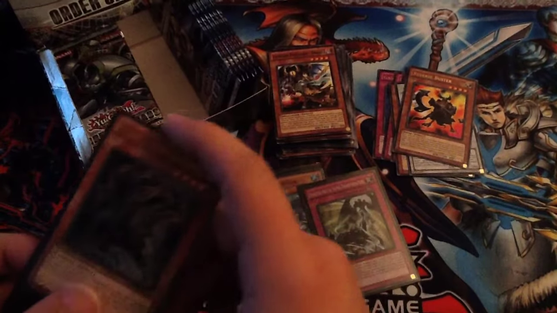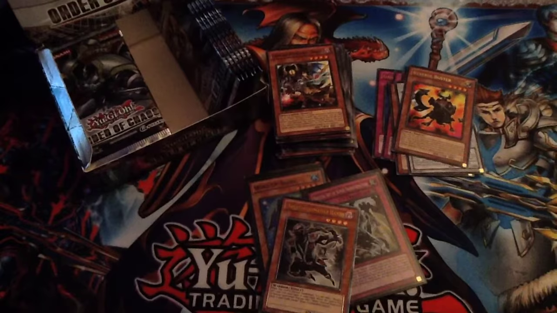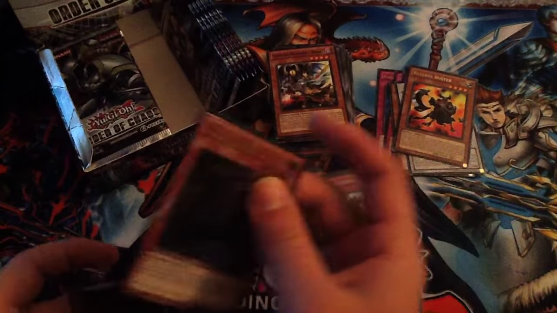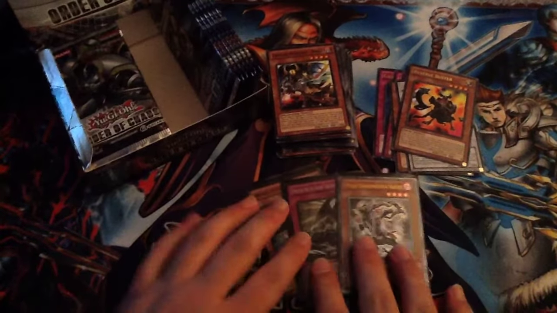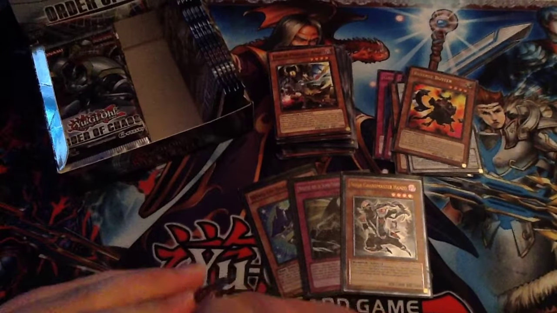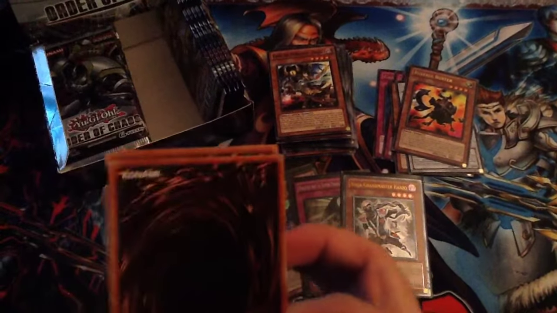Wow. Actually, no, that's a bad sleeve to use. You know what? I'm gonna use this one. I'll use this sleeve instead. There we go. Wow, that's incredible. Three holos already on the right side. That's incredible. That is amazing.